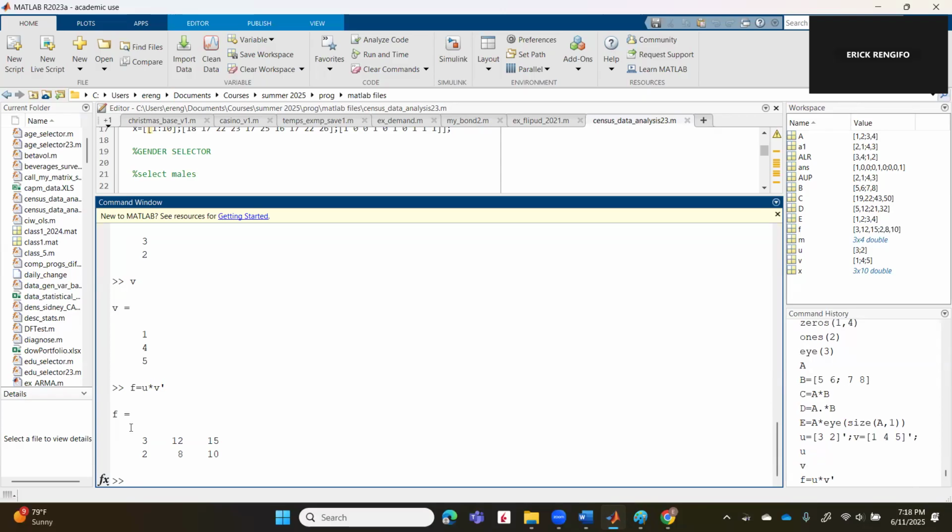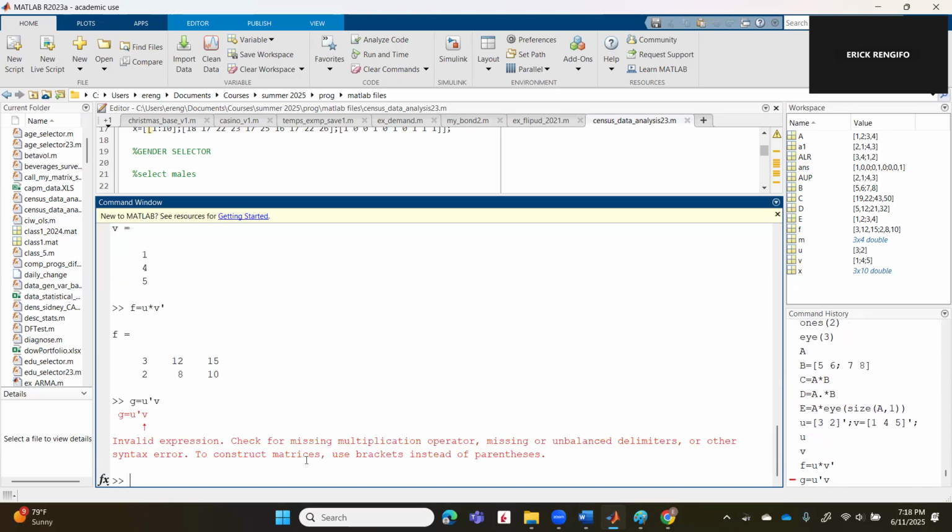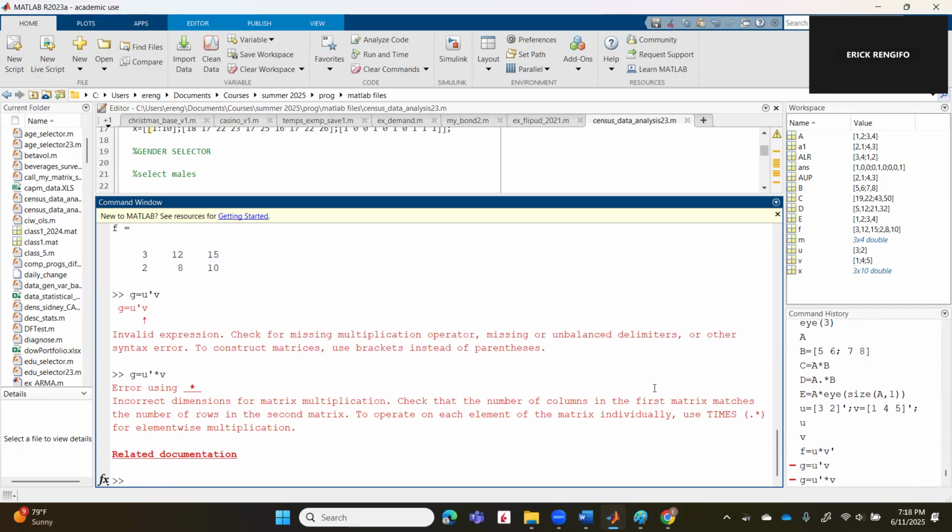So 2 times 3 is the result of this one here. And then G is the reverse. Is B. No, sorry. It's going to be U. I think you said U prime B, right? No. Oh.